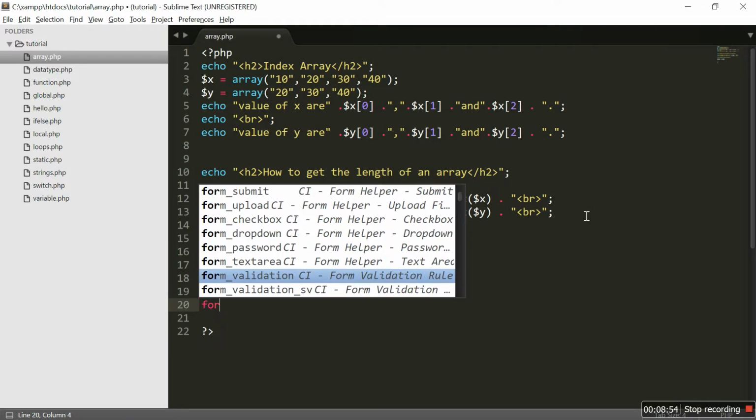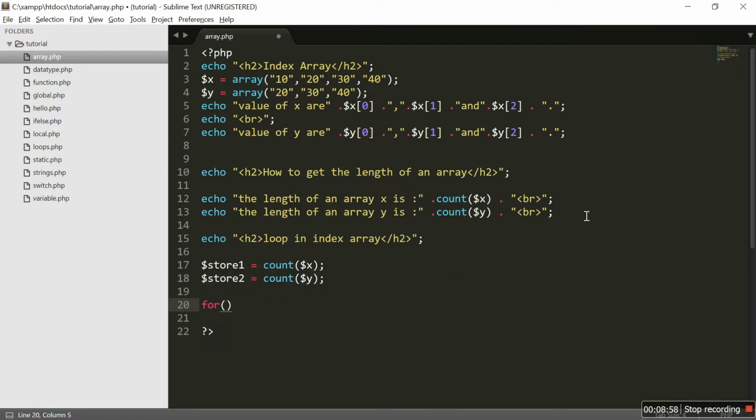So for, now we are going to define variable $i.